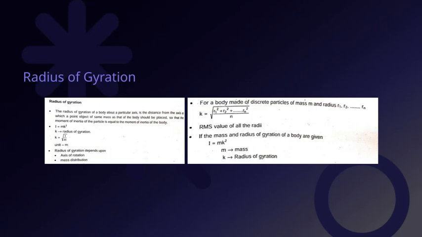Let's take a moment to talk about the radius of gyration. This is a really important concept because it helps us understand how mass, or a property like a molecule's structure, is distributed around a certain axis or point. Essentially, the radius of gyration gives us a measure of how far the mass is spread out from the center. Think of it as a way to quantify the size of an object in terms of its distribution.